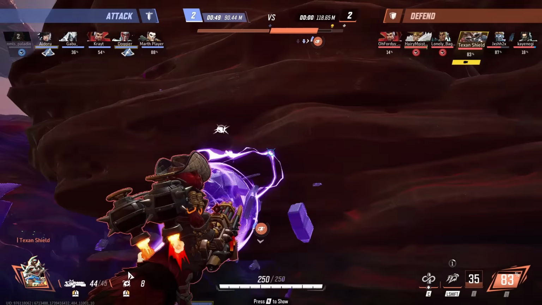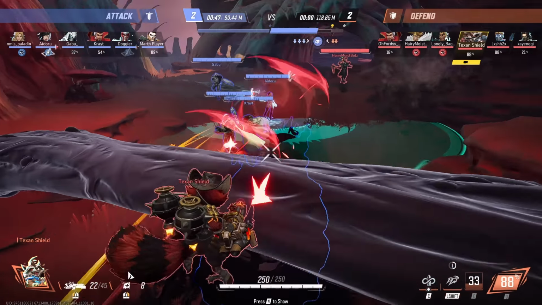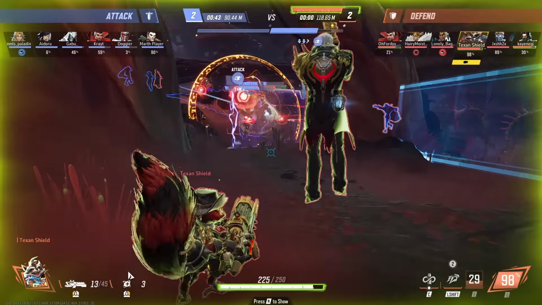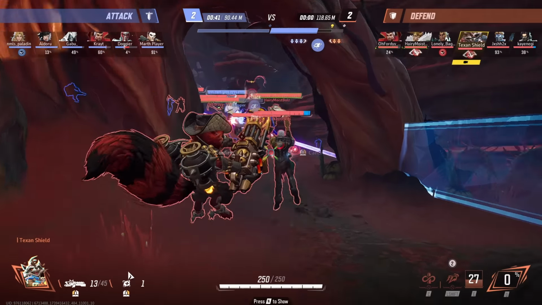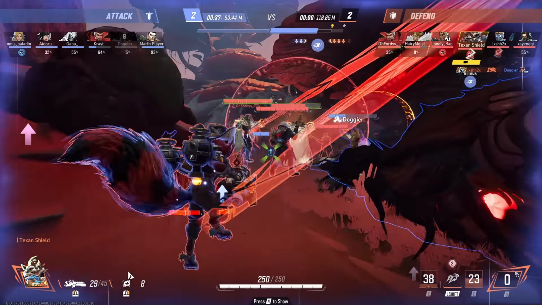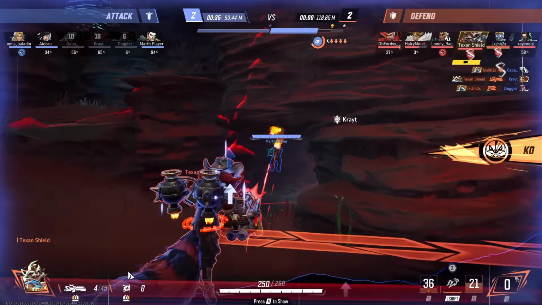Magneto ulting. I jump up. Gotta be careful though, because I could literally eat that. And I almost did actually. And we're really just trying to hold this choke here. I have Agamotto. We throw out our ult. We switch back to damage mode.